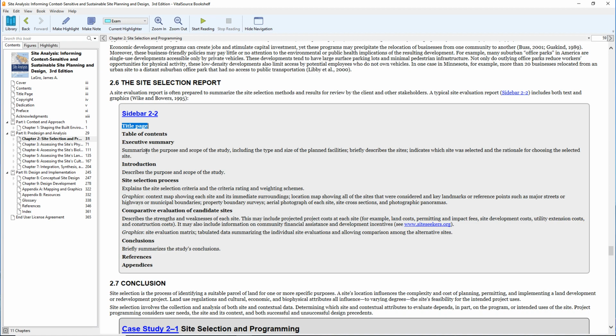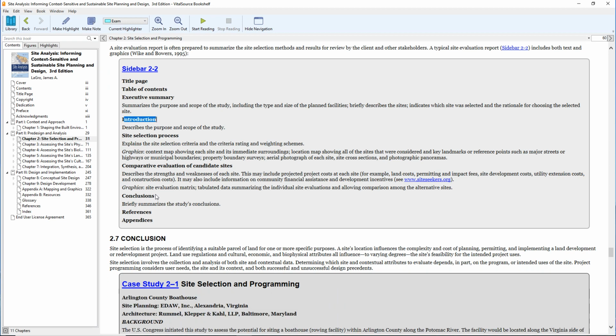I typically do the executive summary last, all right, because it's basically what I just wrote here, all this stuff in a paragraph or 2. And don't make it too long. You want the executive summary to be concise, all right? It just summarizes the purpose and scope of the study, okay? Then you want to do an introduction. That's where your more detailed programming will be, why you want to do it, things like that. Then you talk about the site selection process, which explains the site selection criteria, all right?